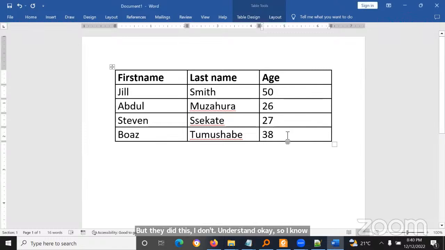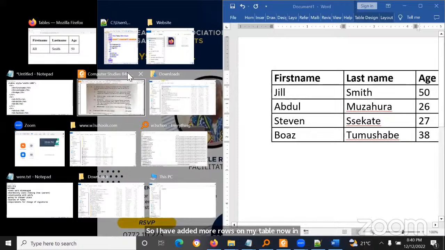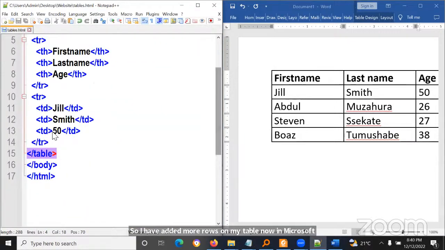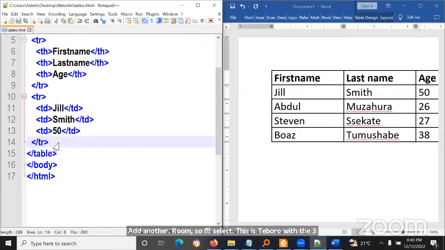So I have added more rows on my table. Now, in Microsoft Word, this is very simple. But in HTML, I'm going to add another row. So I will select this table row with 3 cells. Table datas, these are cells.